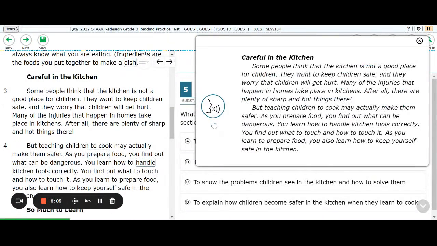If they click their content clarifier, it is going to show them those paragraphs. And then, since it's part of the question, it will actually read those paragraphs to them out loud. So that is something very interesting and that we need to make sure those kids are aware of, because that will really help them.